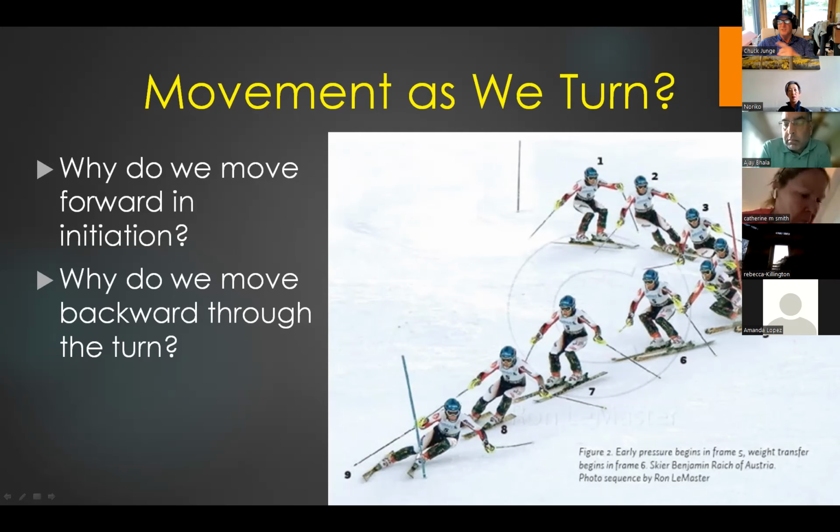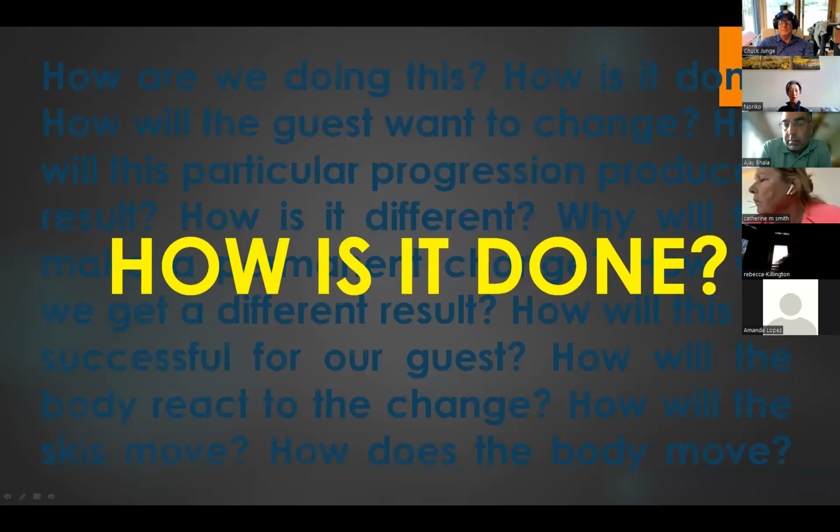Or no pressure is not going to help you. You have to have pressure. And the twisting of the ski is not really going to help too much either. But like I said, a lot of that we're going to talk about next week. How do we do that? Cool. Now we're going to move on to how it's done.